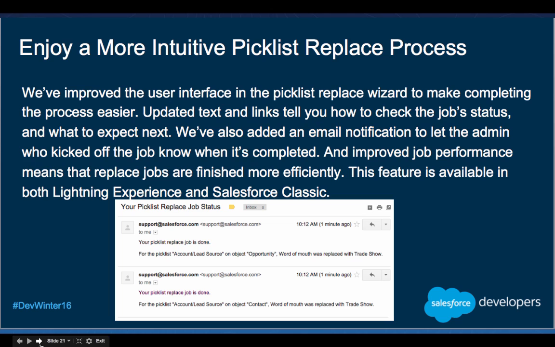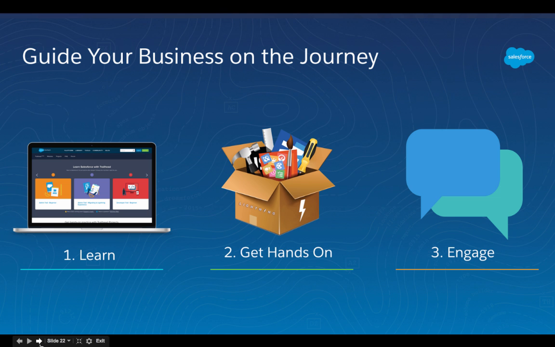So we've talked a lot about Lightning, and we kicked off the webinar with Leanne doing a great demo of the new Lightning experience. Dave jumped in and out of Lightning as a developer and also showed us some new features for developers. But as a Salesforce admin and as a Salesforce developer, you know, what does this mean, rolling Lightning out? So I want to take a minute and talk to what does it mean to guide your business on a journey.